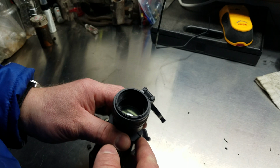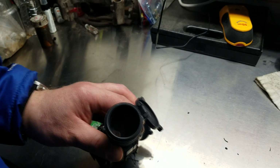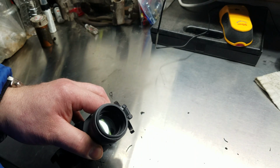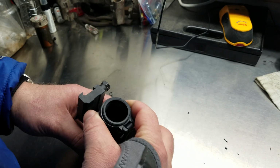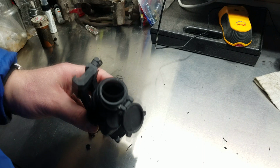A little hard to see. Now there is a little bit of condensation on the lens itself. See if I can get this brightened up a little bit. But overall, this thing is extremely well built.